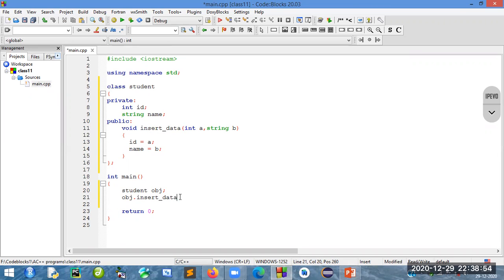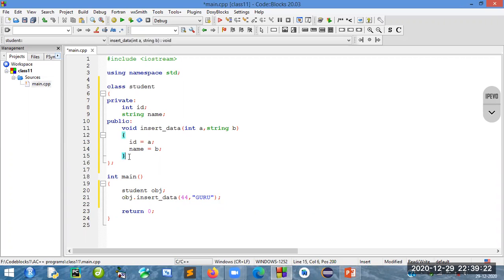It takes some parameters, a and b, so just pass some values over here. Those are the actual arguments. For id you give 44, comma, and you mention the name, which is a string, so I mention the name guru, then a semicolon. This is how we assign the values.